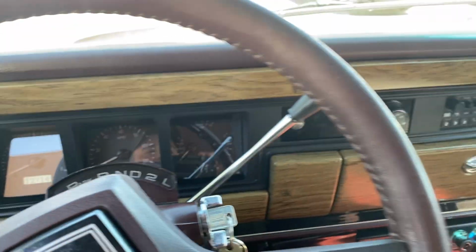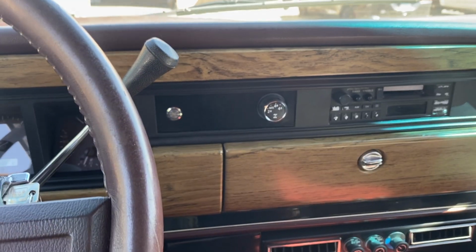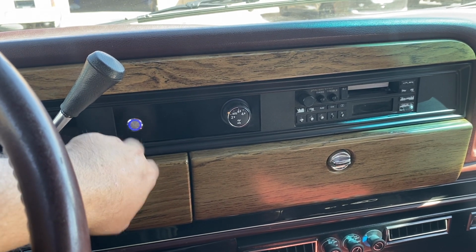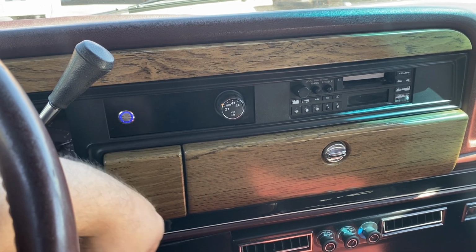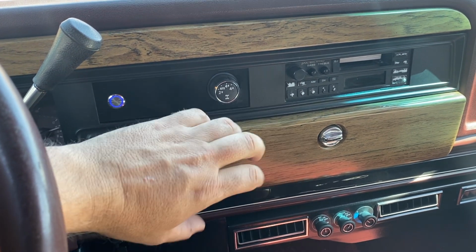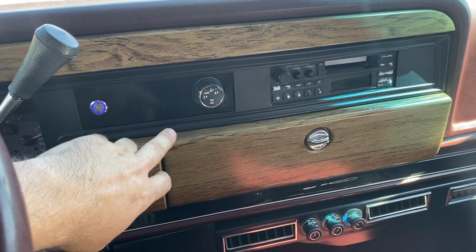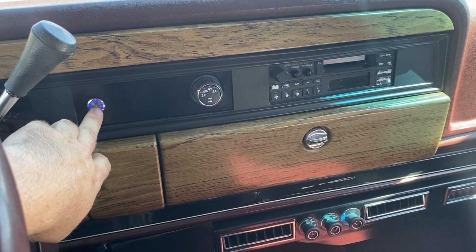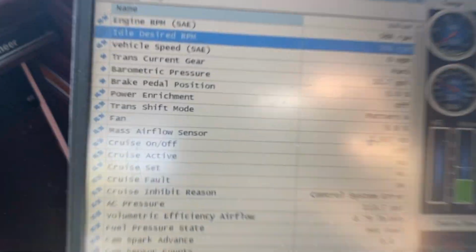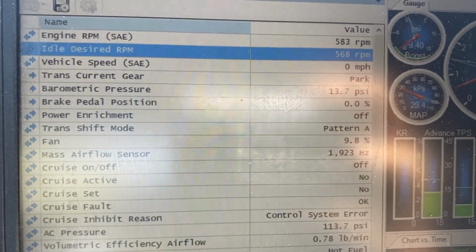I'm going to do a quick rundown here on the added functionality to this Wagoneer. Right here is the tow haul button. So you push this, it lights up. Doesn't really mean a whole lot to me by it lighting up, but the way we have it working is the module gets a digital message that tow haul is actually activated, and our module outputs a signal to turn the light on. So what happens, look here, see where it says trans shift mode, pattern A.